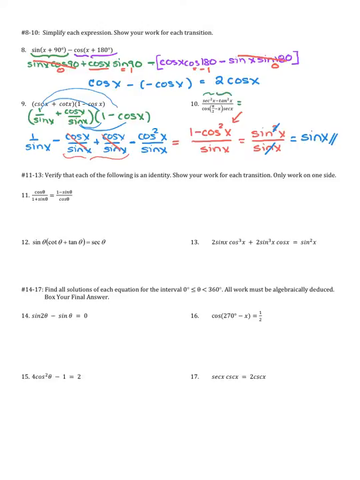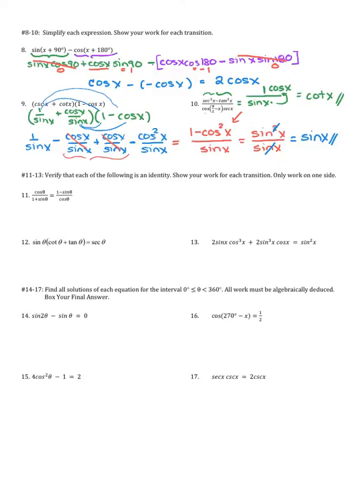Okay? And then apparently I skipped number 10 on the worksheet, so let me do it now. Secant squared over tangent squared. If you look at your Pythagorean identities, that actually simplifies to 1. On the bottom, cosine of pi over 2 minus x, it's a co-function. That's one of your properties, so that simplifies to sine. Secant is the reciprocal of cosine, so secant can be written upstairs as cosine. And so you have cosine over sine, which is cotangent. So as ugly as it looks, if you just use your identities and your properties, it simplifies very nicely.